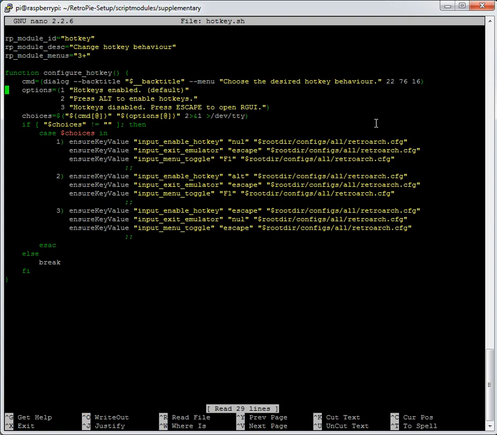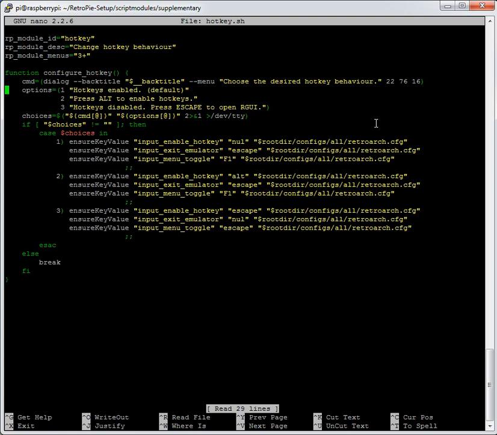Systems that won't read this by default are ones like MAME, the Spectrum ones, C64, and FBA. If you run those, they won't look at this, but the majority do, like NES, SNES, Mega Drive, Master System. I think even the Atari ones, quite a few. The majority will use RetroArch, and that's what we're looking at.